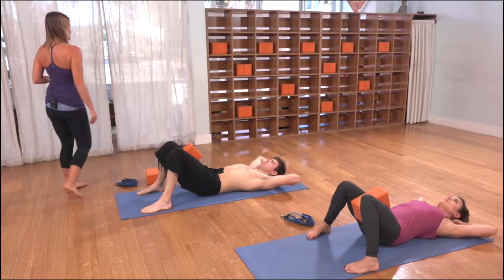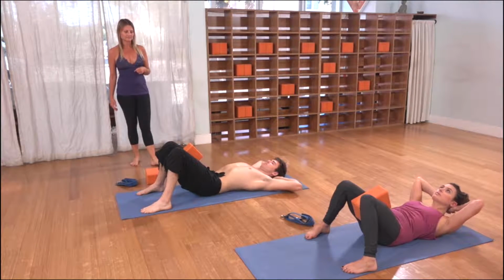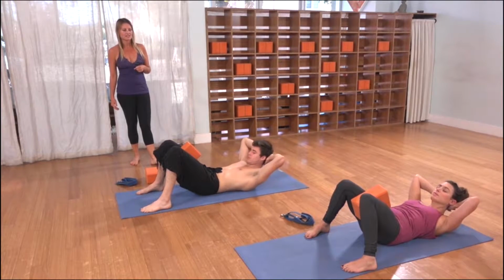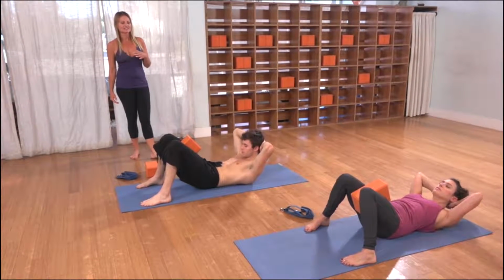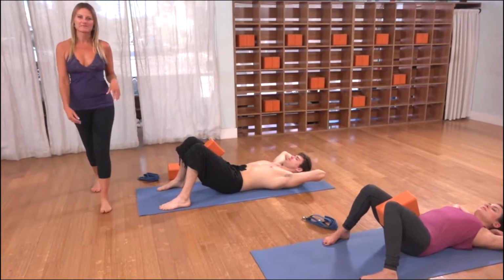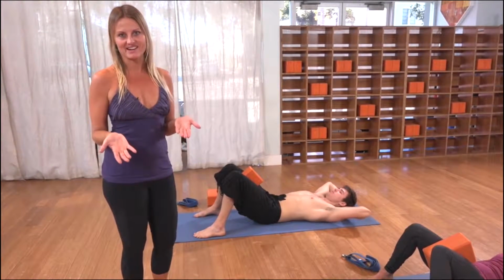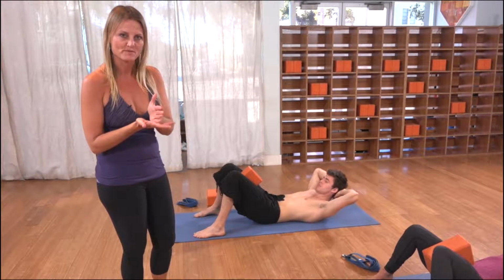And then exhale, navel to spine, belly in, slowly roll up so your shoulder blades are off the ground. Okay. So you're going to continue like this on your own. You can say they're yoga sit-ups, and what makes them have a yogic quality is the awareness. So we're linking our breath with the movement.